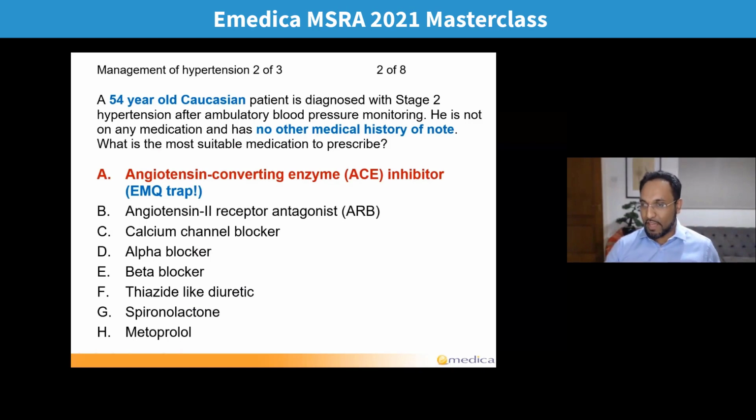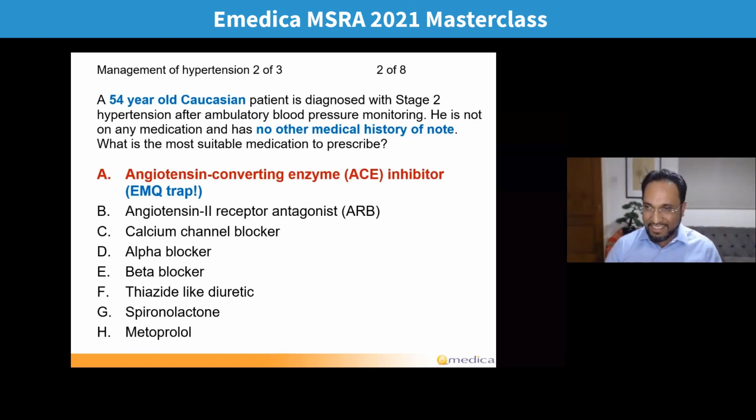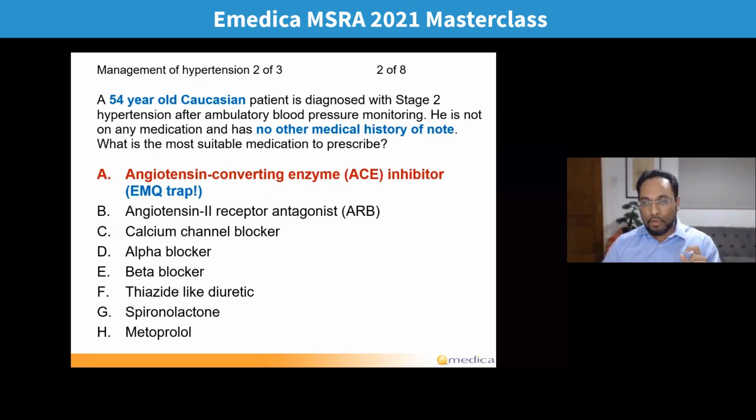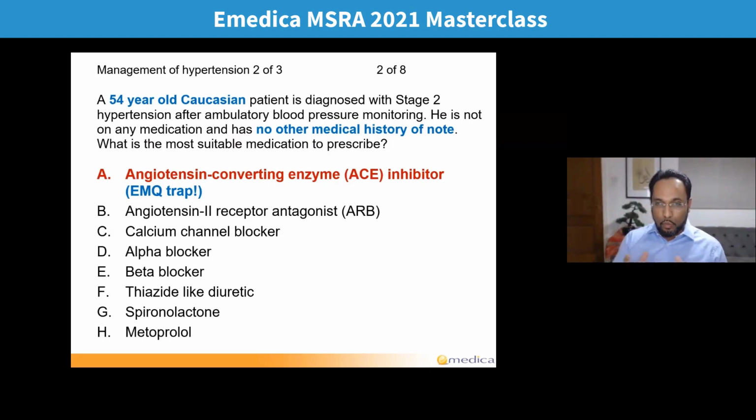Just type that in the chat if there's anyone that did that, because I just want to highlight a little bit about exam technique. You know, part of doing well is knowledge. You either know the guideline, have done the reading, or you haven't. Part of it, though, is exam technique. Sometimes some people think, I've treated a patient like this, this is what I would do, but then they overthink it. They think, you know what, why would they put 2 A's in a row? Nobody's trying to get you. We want you to succeed.